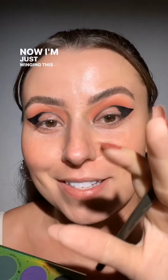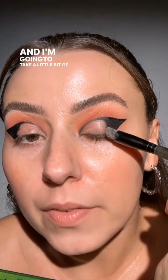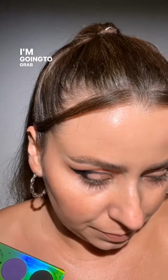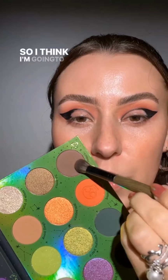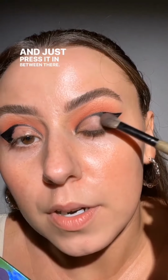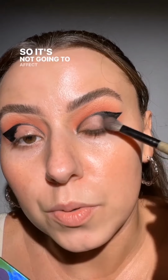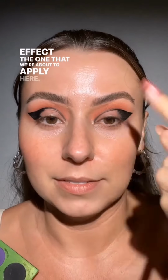Now I'm just winging this as I go. Pun absolutely intended. And I'm gonna take a little bit of eyeshadow base and I'm just going to press it here. And you're gonna see why. I'm gonna grab my E28 again. And I wanna transition that. So I think I'm gonna grab this shade and just press it in between there. We needed a little bit of eyeshadow base, but all of that's gonna be covered. So it's not going to affect, ooh, that's pretty, affect the one that we're about to apply here.